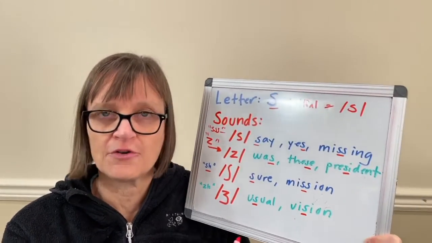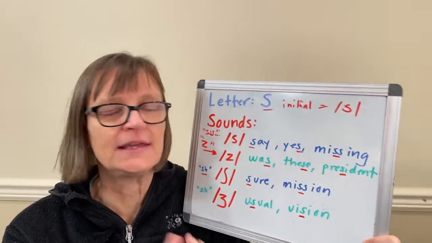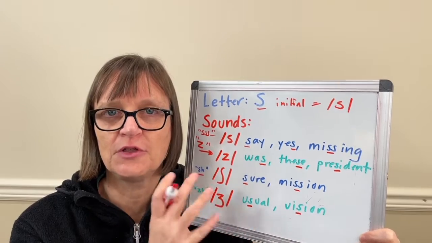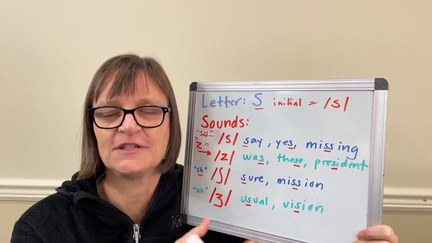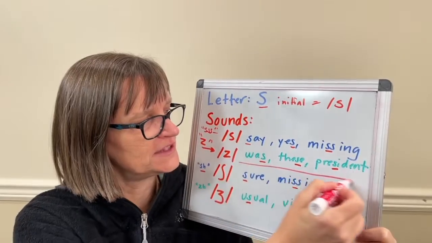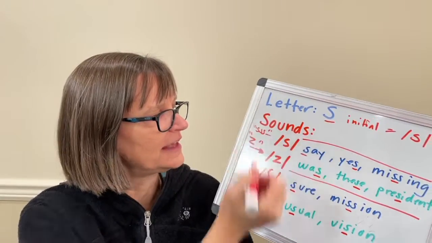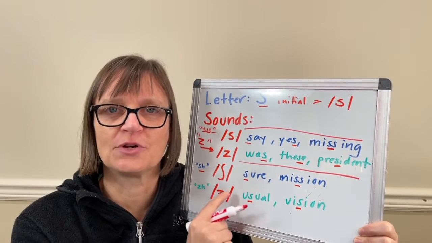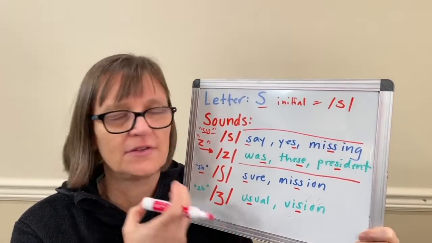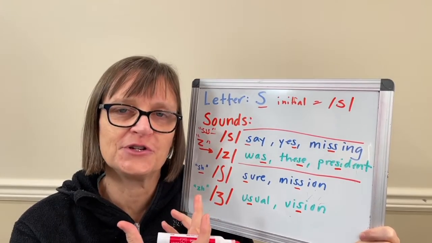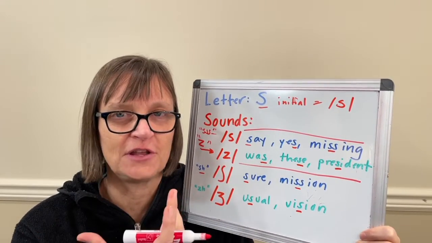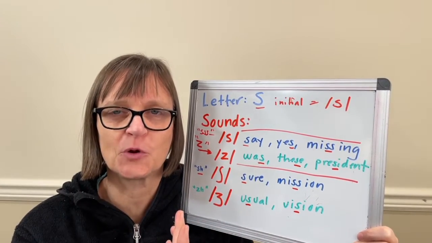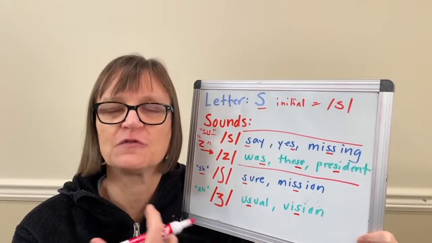So how to know which to use. Typically, it's helpful to be able to read the dictionary, as I said. Also, you can learn the common words that have S and Z. Those are going to be the two most frequent sounds for the letter S. And then you can learn these exceptions where it's a zh sound or a sh sound, and that should set you up well. When you encounter a new word that you've never heard, you can look it up in the dictionary, look for the symbol, listen to the recording of the word, and listen for words around you.